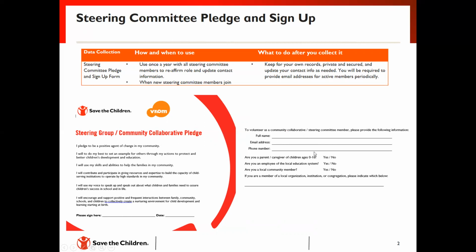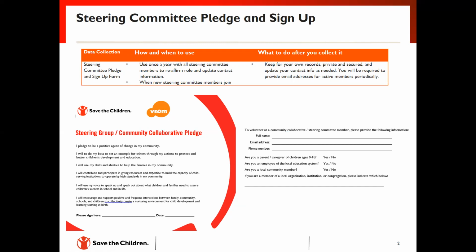Now, we know that our steering committees or our collaboratives go by a bunch of different names. They might be a steering group, a steering committee, a collaborative, a subcommittee, a working group. They go by a lot of names, and that's perfectly fine. But this form is provided to you in a Word doc version so that you can edit the wording here to really fit what the people in your group identify themselves as. And so they don't go, well, I'm in a collaborative, I'm not in a steering committee, and get confused.